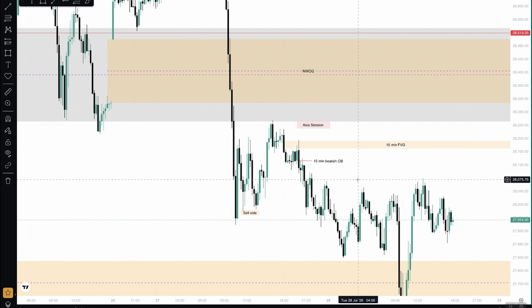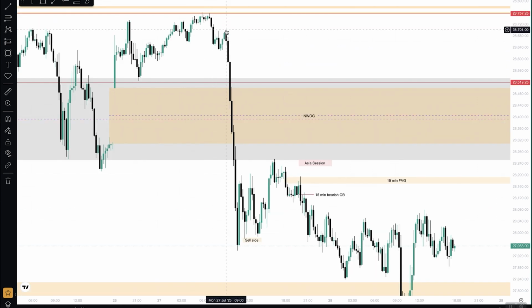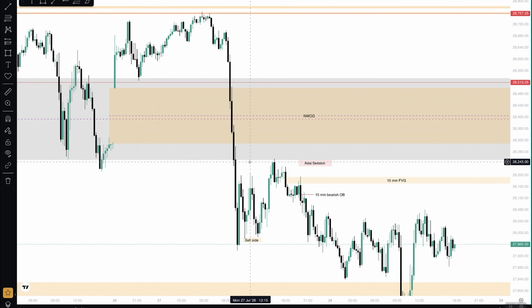And the reason why I had a bearish bias to begin with was simply because early on in the day, we saw price aggressively trade through that new week opening gap and close below it. That gave me the signal to anticipate further bearishness within the market. And the simple idea around that is this, right? If we have a new week opening gap, if price is bullish, price should respect the upper 50% of that new week opening gap. And if price is bearish, it should respect the lower 50% of that new week opening gap.